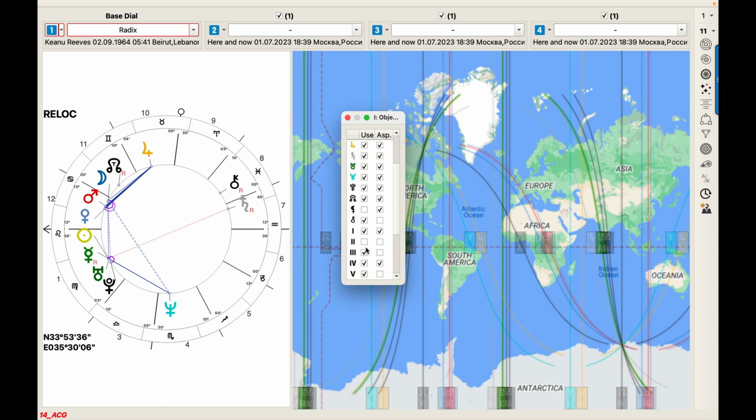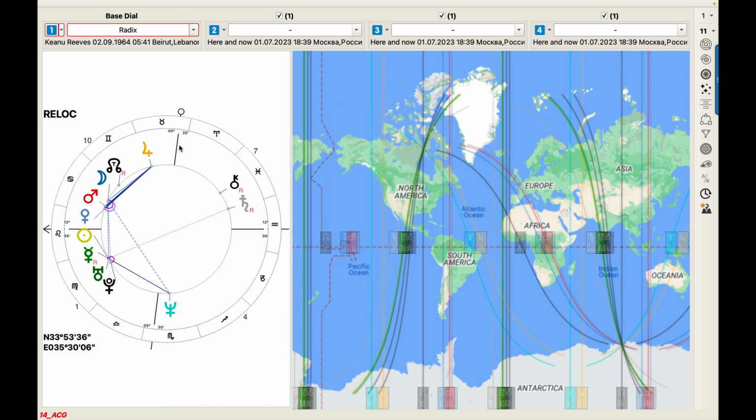So just remove the second, the third, the fifth, the sixth, the eighth, ninth, the eleventh, and the twelfth. This is it. Now you see, we can only see in this chart the positions of the angular house cusps, and we have a tooltip when we want to see them closer or bigger.